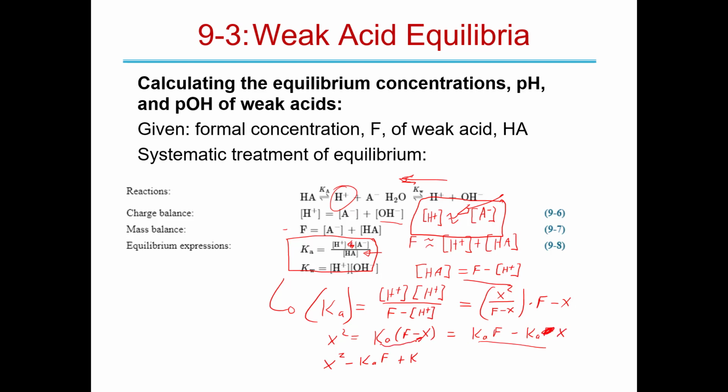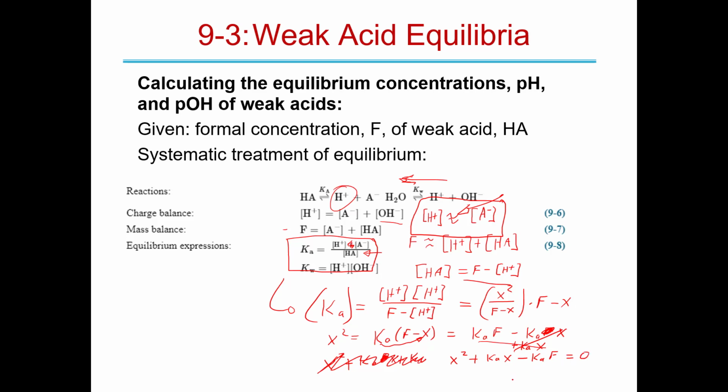Ka distributed in here multiplies by X, minus Ka times F. All right, so we're subtracting these two terms from both sides. So what do we get? We get X squared plus Ka times X. So why is it plus? Because we need to add a plus KaX to both sides of the equation to cancel that out. Then we have minus KaF. That's all on the left-hand side of the equation. So all that is going to equal 0.